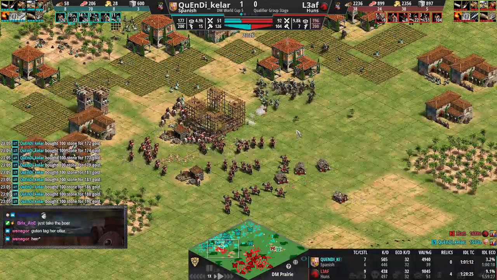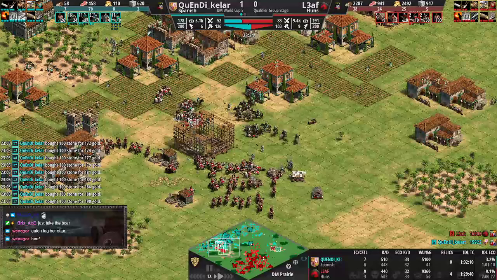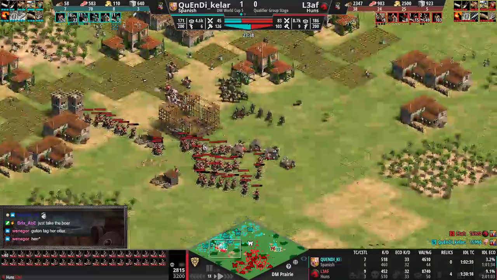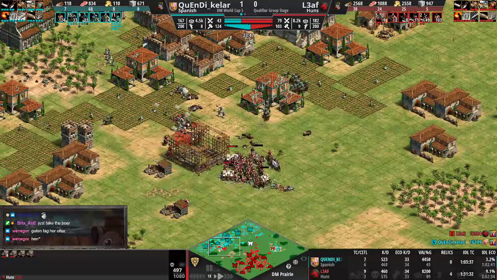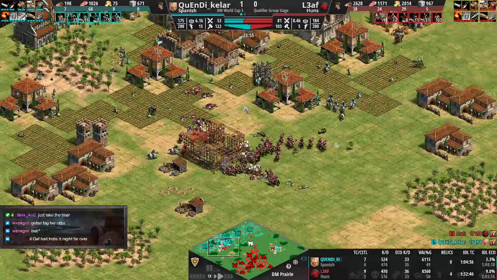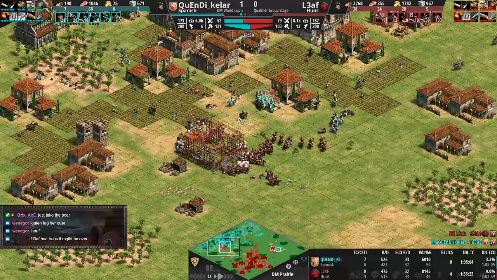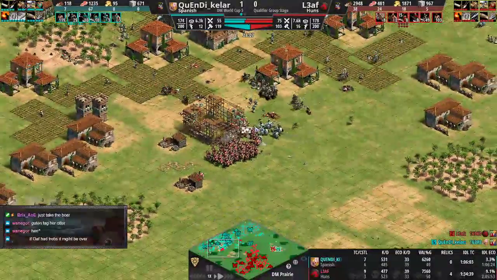Yeah, now that's a scary army again of Leaf. Paladins, Cav Archers, full gold army. The army I wanted Leaf to make at the start of the game. But now he has that strong Huns army. Yeah, as I mentioned before.